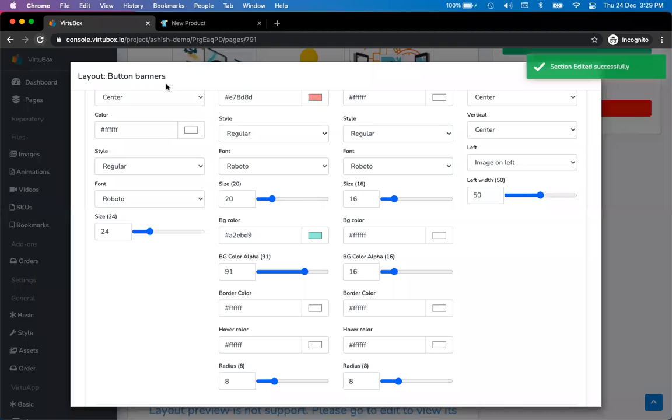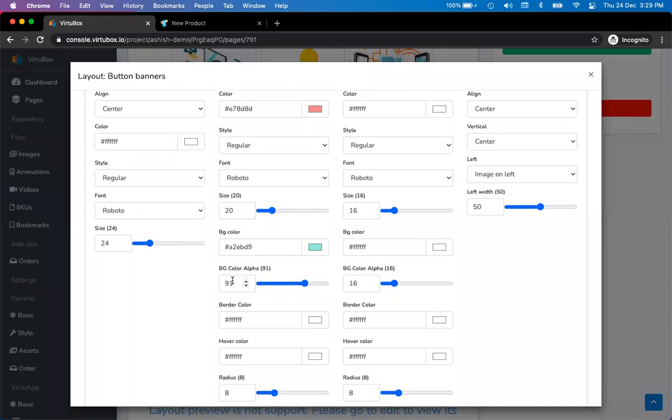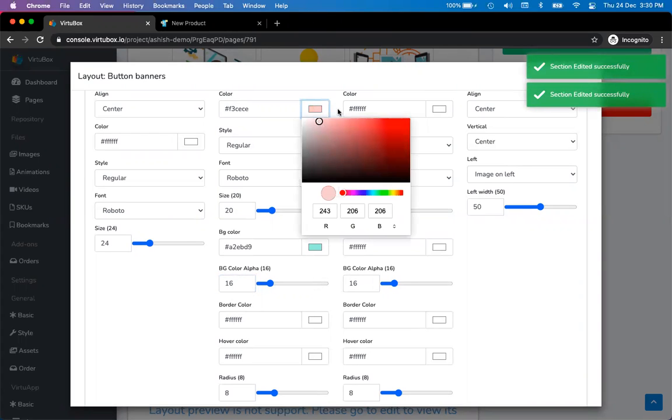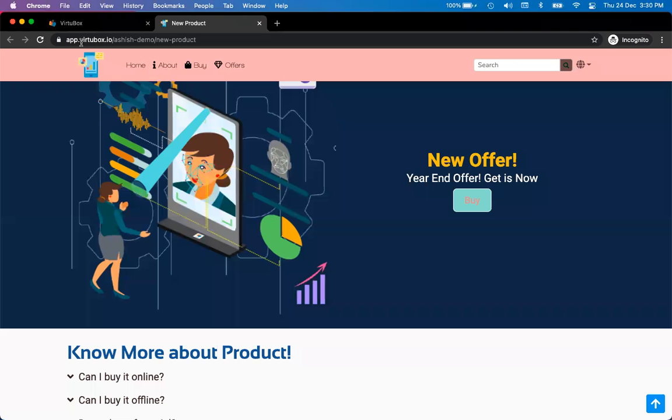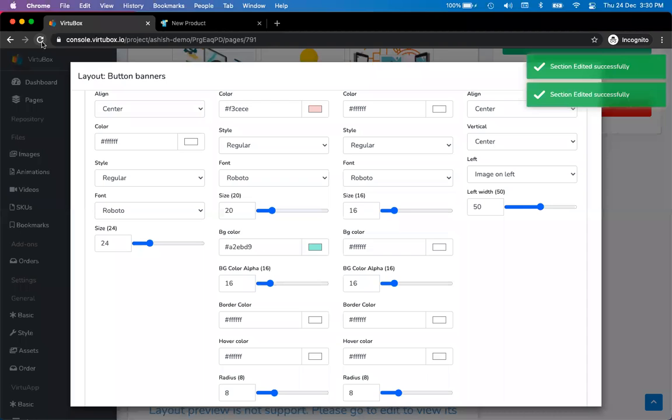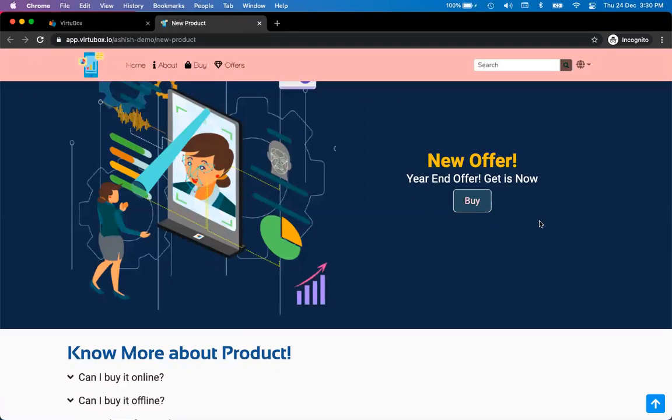Now I understand what happened, and there's something interesting to explain. Initially the alpha was very small, like 16 or something, and the color was something like white. This was the scenario originally. Let us refresh this. If you have an alpha close to 0, which is fully transparent, then the button will pick up most of the background color of the space.